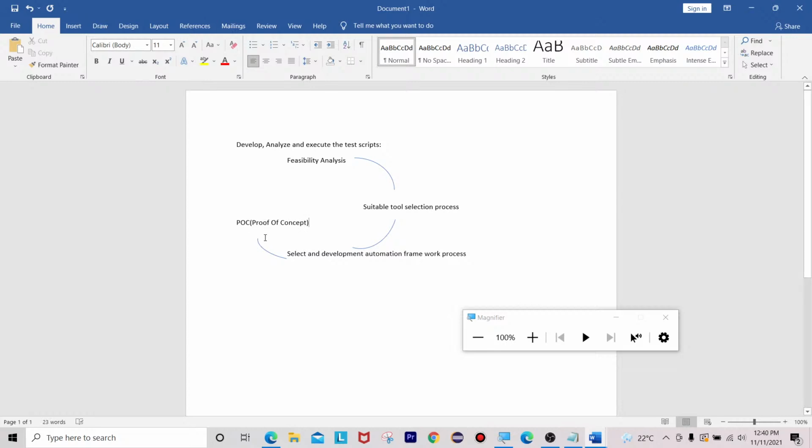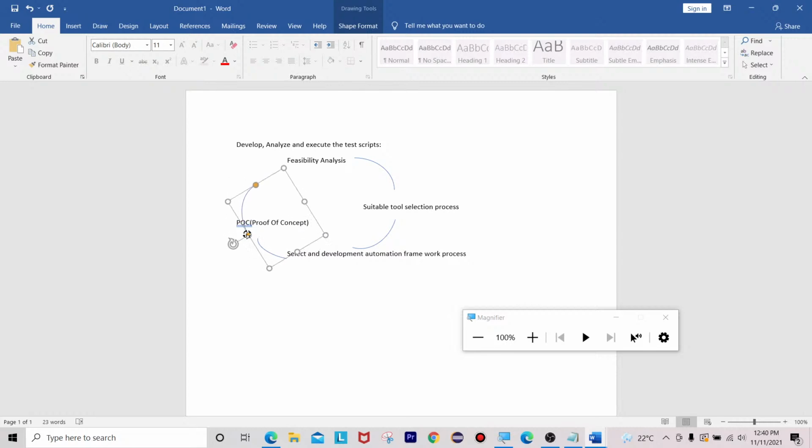Then what is our next step here? The next step is develop, analyze and execute the test scripts.